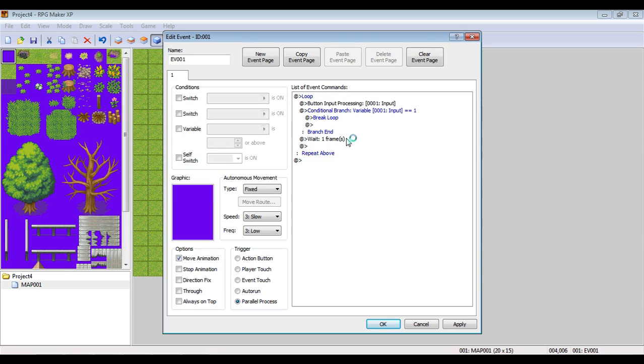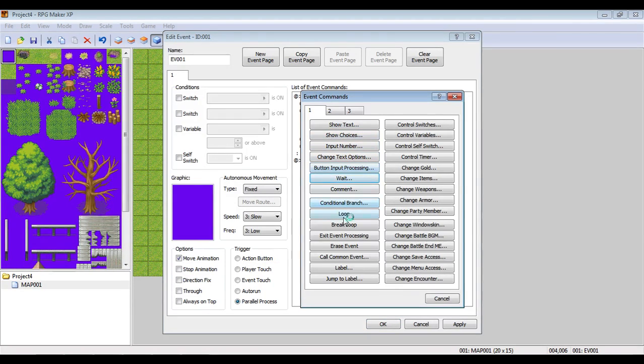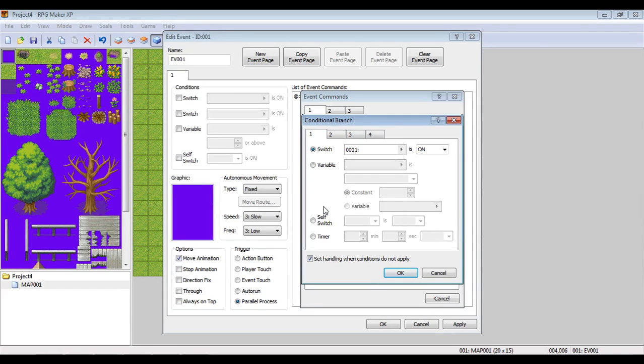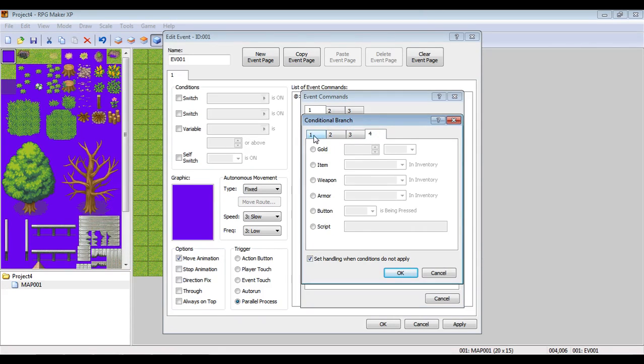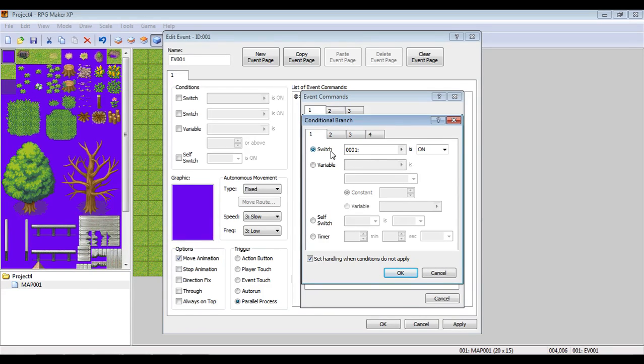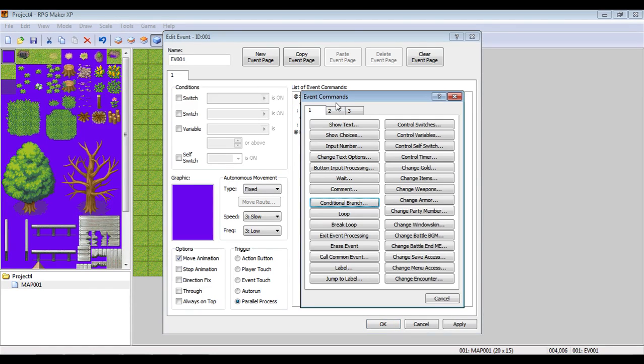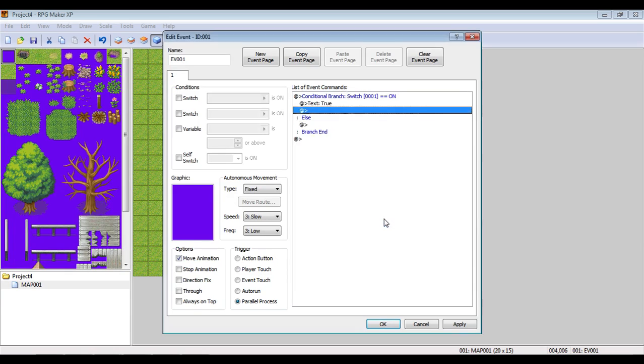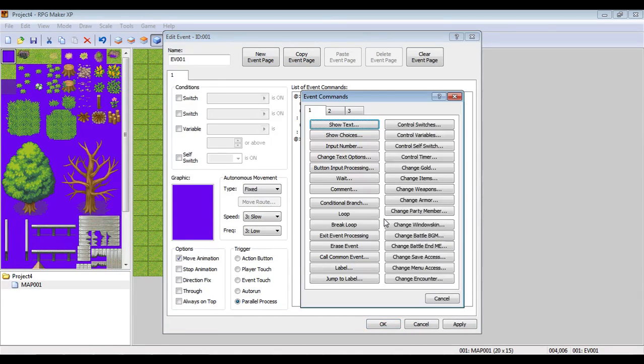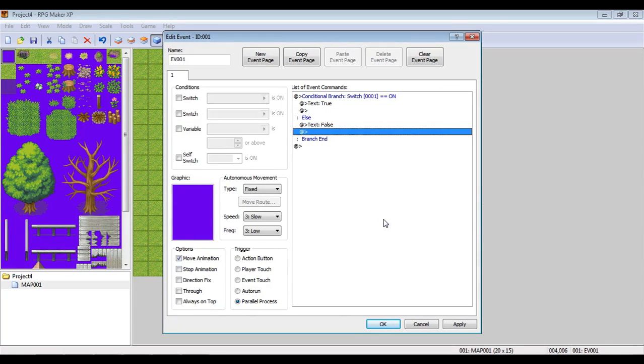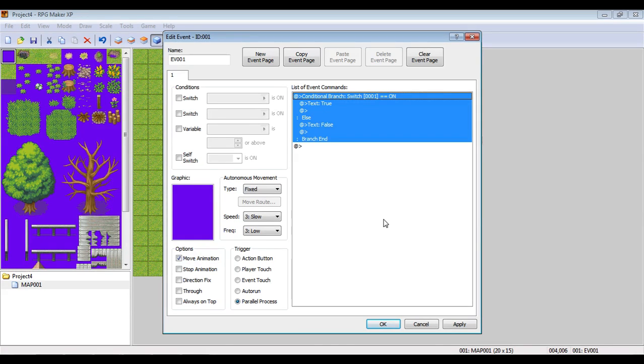So that is, let's see, where are we? Wait commands, input processing, loops, then, okay, conditional branches are very important. Conditional branches in RPG Maker are the if, else, then statements of any basic code, which if you are familiar with code logic, you can probably already presume what this does. You get a bunch of settings here, a few pages like the normal event command menu. Basically what you're saying is, if this condition is true, then you process this branch. If this condition is not true, else, then you process this branch when it's false. That's the bread and butter of coding, really. But it's pretty important in eventing too.